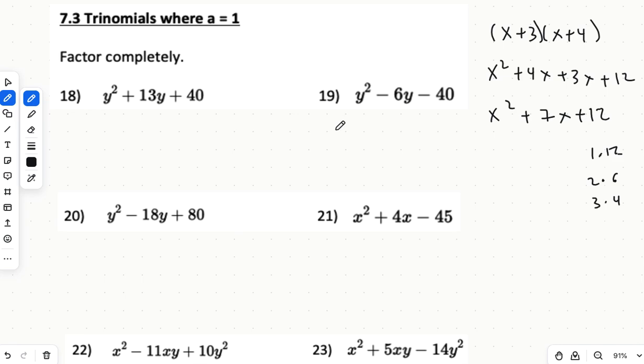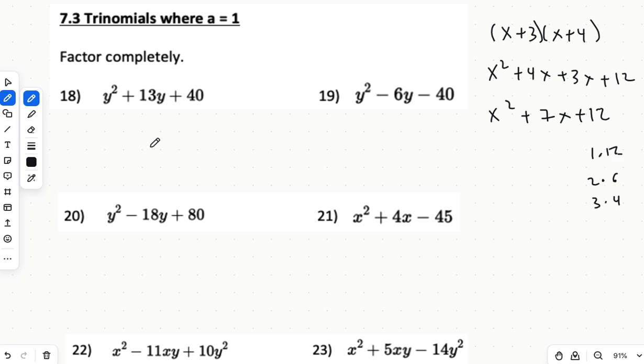This particular version of factoring is such a workhorse. If you have to take either Math 116 or 141, you will use this a ton, so definitely want to learn these techniques. And this is going to be for trinomials, so 3 terms, and where a equals 1. What that means is this number in front of the squared term is going to be 1. We're going to see some greatest common factors later, but when we factor that out, it will reduce to something like this. So that's where this particular technique works.